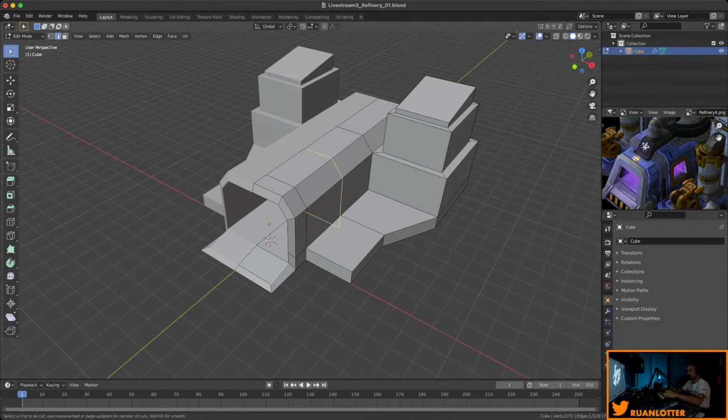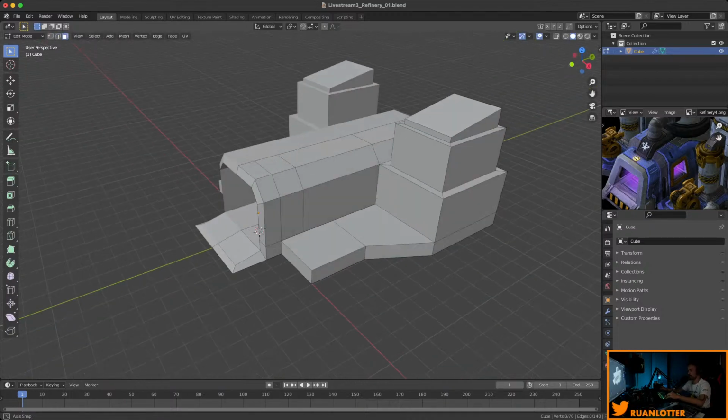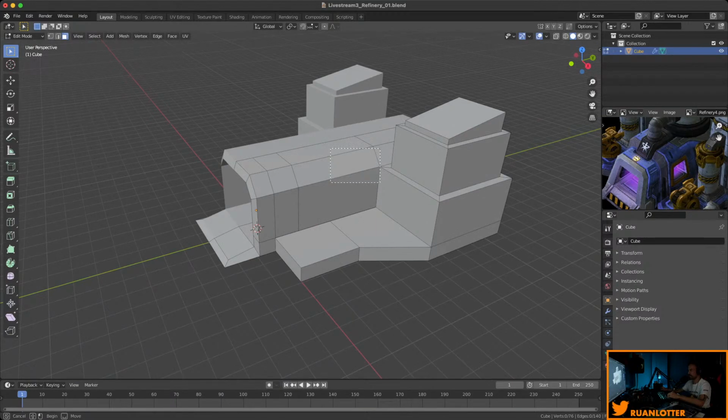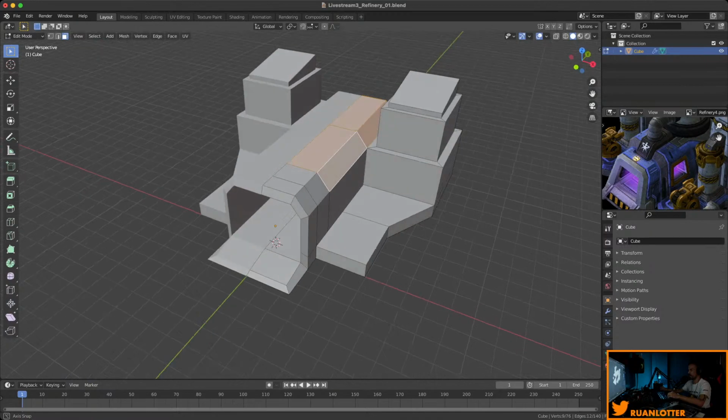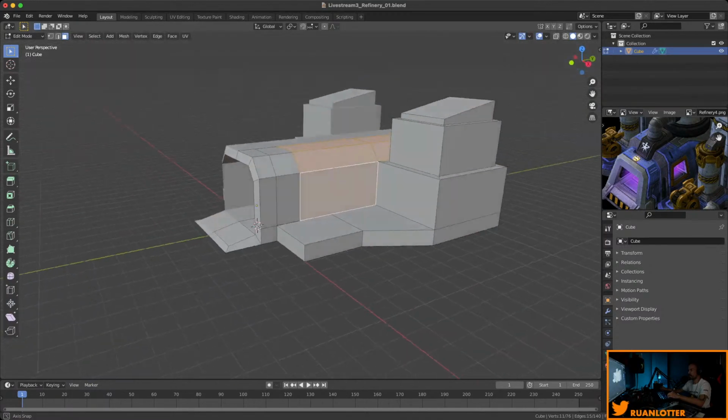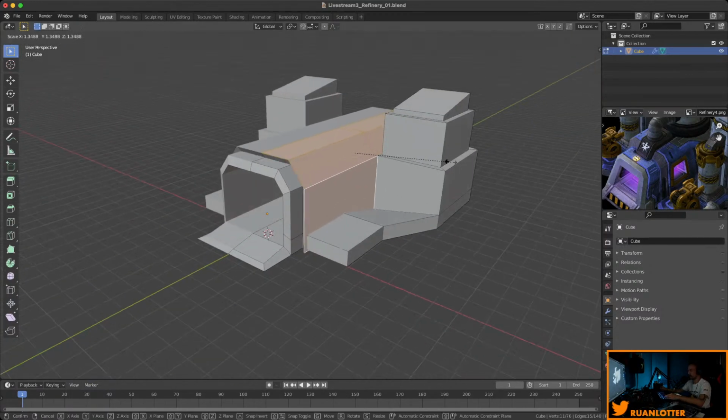So I'm going to place another loop cut right here somewhere where it's kind of supposed to go bigger. And then let's see what I'm going to do here. If I select all of these faces, all of those, this one, so I can't just scale that because that's going to cause issues.